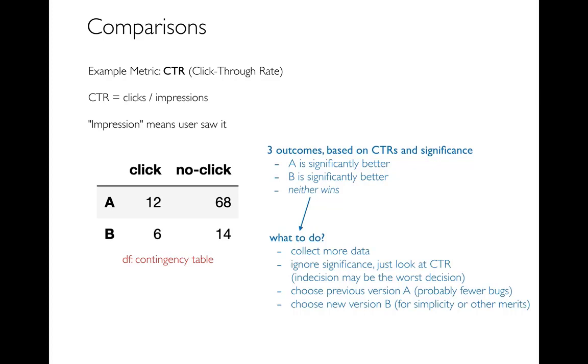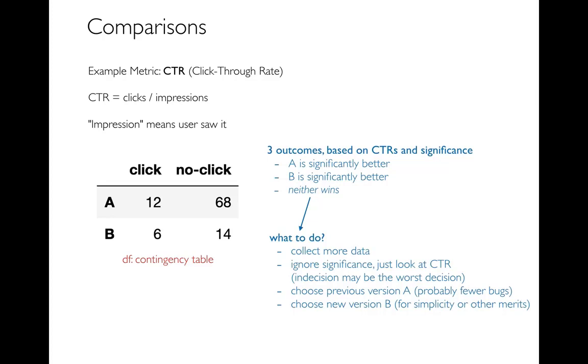For example, I might assume that if I've been having version A on my website for a very long time and version B is new, version A probably has fewer bugs. Maybe people have done more troubleshooting with it, whereas B is a bit of an unknown. So I might just default to keeping version A unless B can really prove itself as the winner.